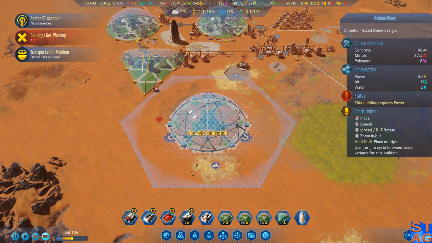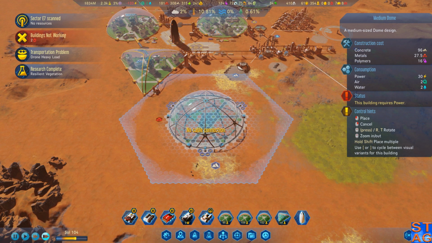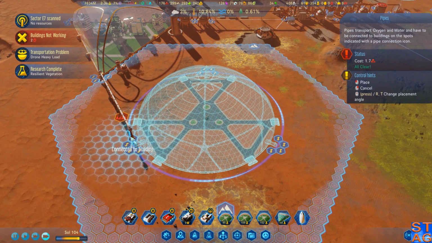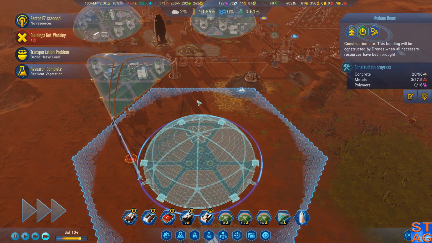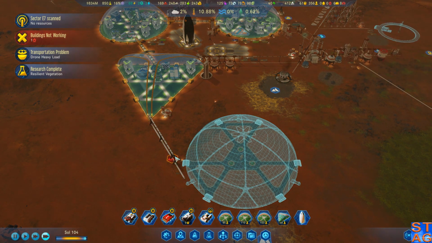Okay. I could build this dome pretty quick. Research complete. Awesome. I guess this way? Alright. A new rocket engine has been developed by our sponsors on Earth. We've been offered the dubious honor of testing the prototype. Yes. I just won't launch a lot of rockets. Because if you're using a bunch of rockets on this one, I think it actually can exacerbate the problem and cause that thing that kills it. So for this is just to hook it up for now. And then once the tunnel is connected, I'll most likely get rid of the piping, because I do need to put a ramp over that. In fact, I could just cancel that whole project.